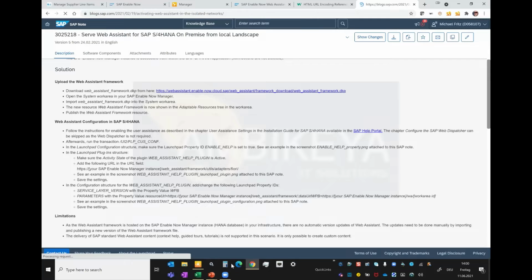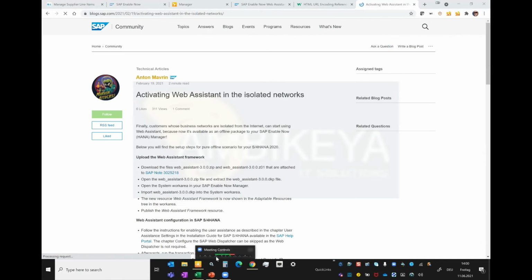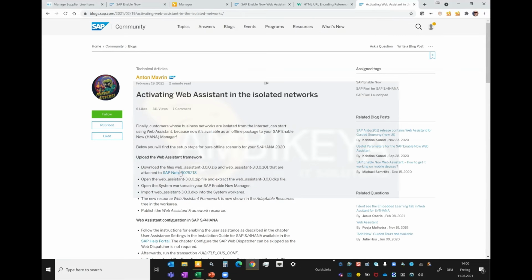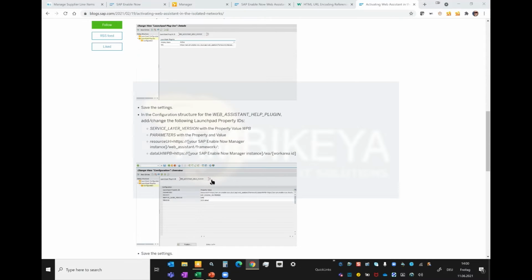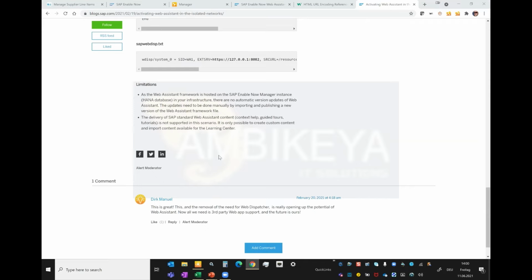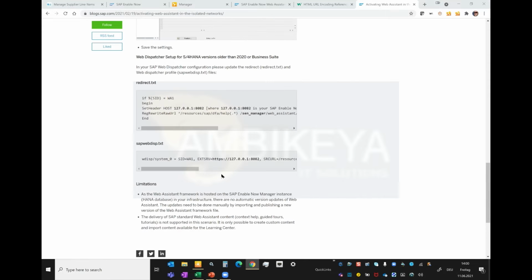And again, Anton, if you are in the room right now, thank you very much for that one. Where's the chat? There is the chat, and there is the link. This also refers to the same note, but adds a bit more meat to the bones regarding Web Dispatcher and the overall configuration effort. If you see that as a recipe, and go from top to bottom, you will be fine. That's really beautiful. So what is this for?